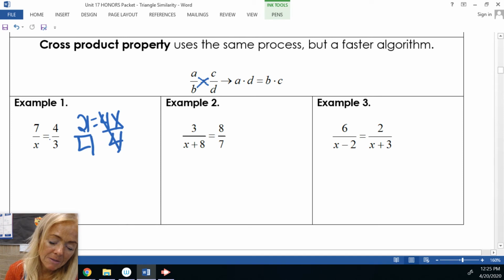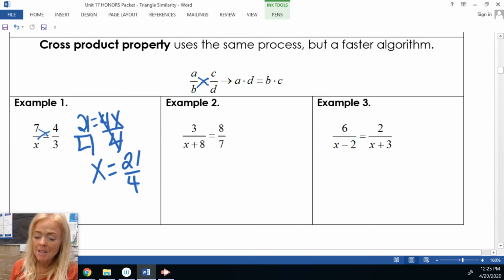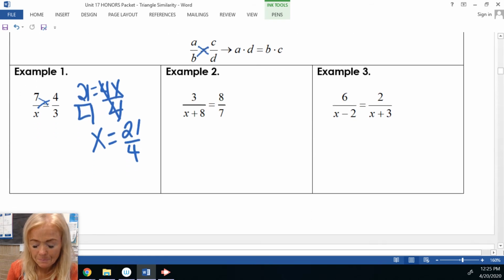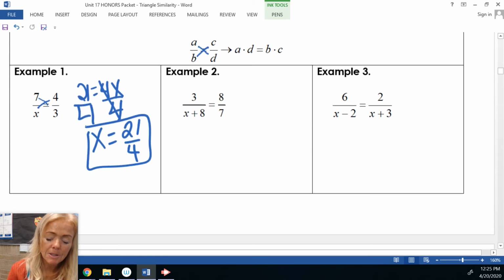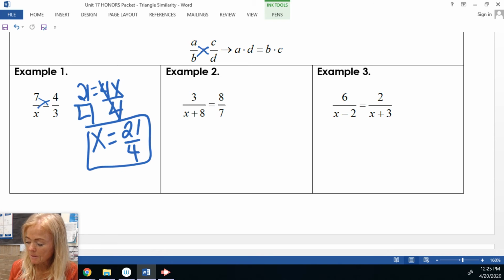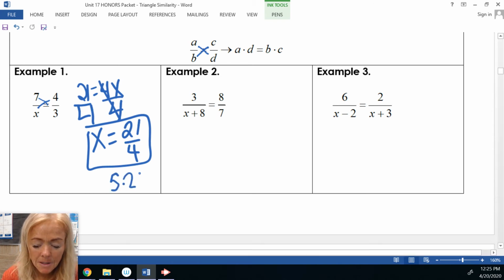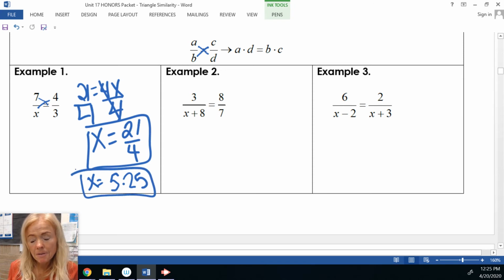All right, so if I cross multiply, 7 times 3 is 21, x times 4 is 4x, and I divide by 4. Oh no, what happens? You see x equals 21 fourths. Does 4 go into 21? No, but that's all right. We'll just leave it like that. 21 over 4 is a fraction, and it's in simplest form, and it doesn't divide out evenly, so it's all right. You could find a decimal for it. It's 5.25. Those are exactly equal. It's a terminating decimal, so we don't have to round, therefore it's equal.